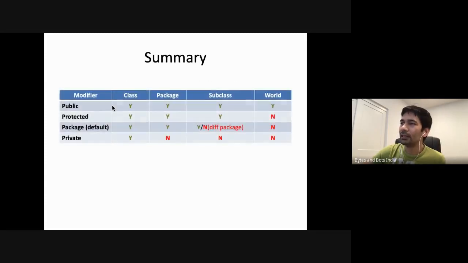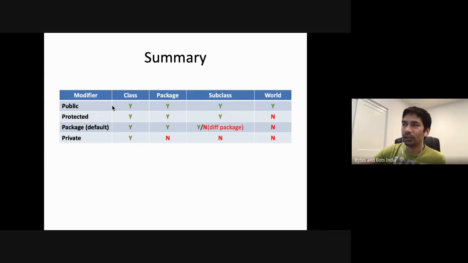So the summary is, we have four places from where we can access our member variables: from within a class, from within a package which is within a folder, from within a subclass, and from the outside world. In our case, the program was the outside world, whereas the person class was within the class. So if it is public, you can access it from everywhere. Protected is from within the class, package, as well as subclass.